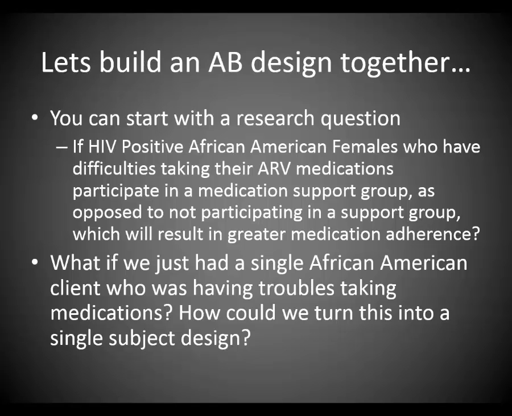Now let's think through another example research question just to help provide us with even more illustrations of what A/B design single system research might look like. First off, we might start with a broader research question. Something such as, if HIV positive African American females who have difficulties taking their antiretroviral medications participate in a medication support group as opposed to not participating in a support group at all, which will result in greater medication adherence.